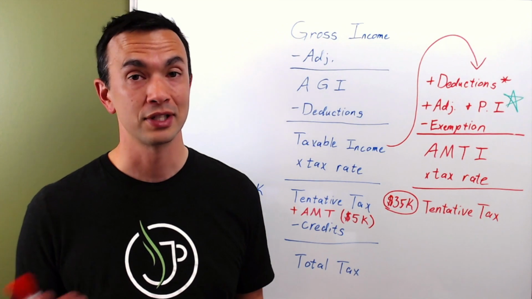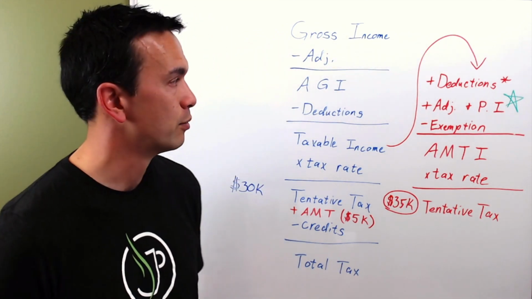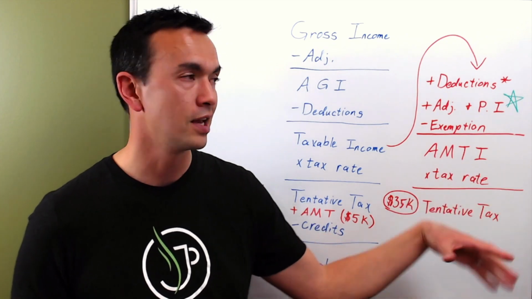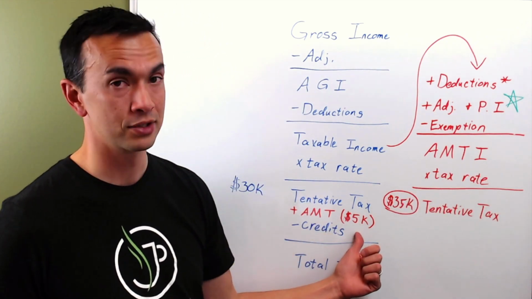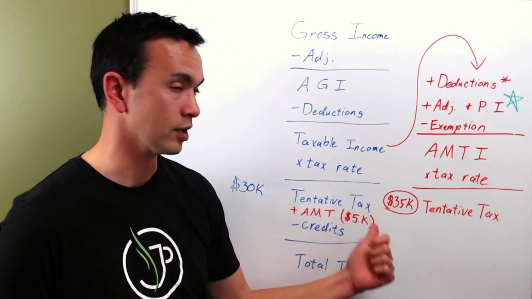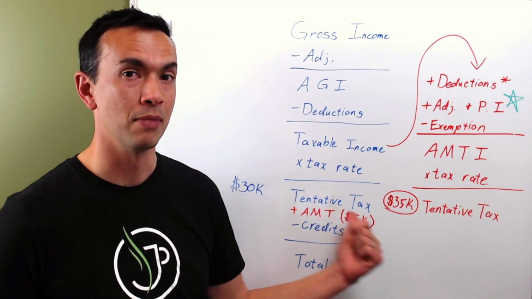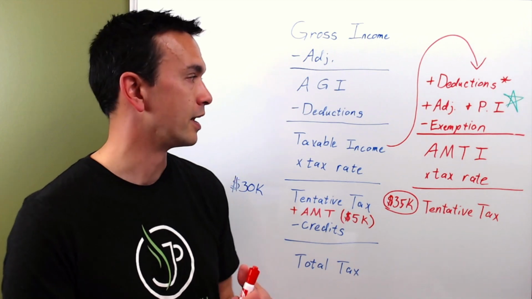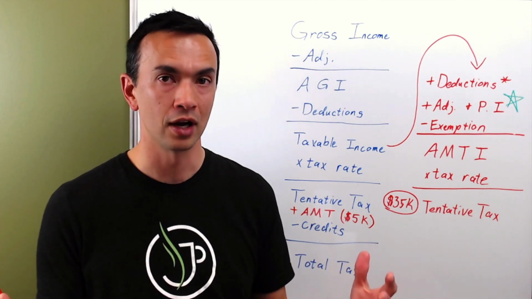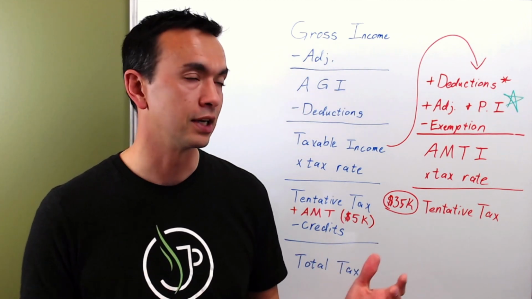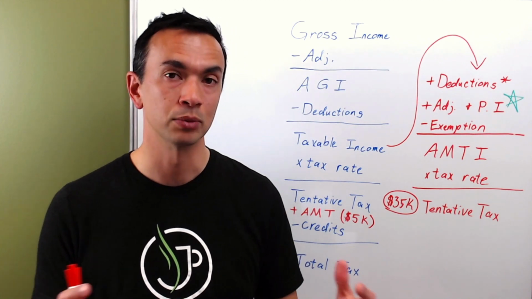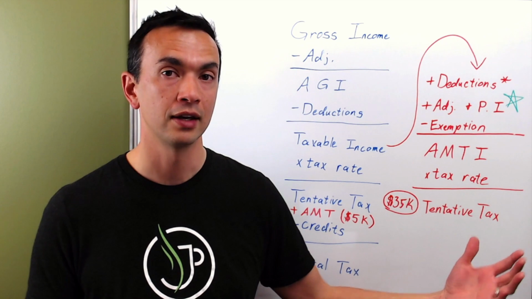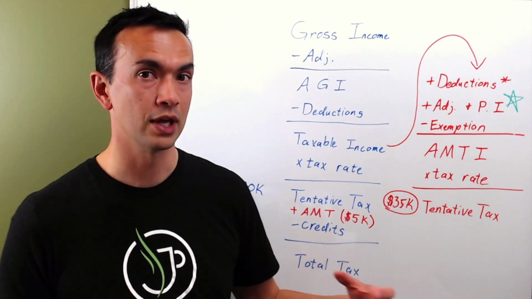So now let's talk about some of the planning opportunities with this. Well, the first one is if you know that you're going to be exercising ISOs, then you want to know what this number is going to be, because otherwise you could get really surprised by the amount of AMT that you would owe, and you don't want to be caught off guard with that. So you'll probably need a tax professional or a financial professional that understands this information to be able to help you with that. But it's good to know that just so that you're not caught off guard.